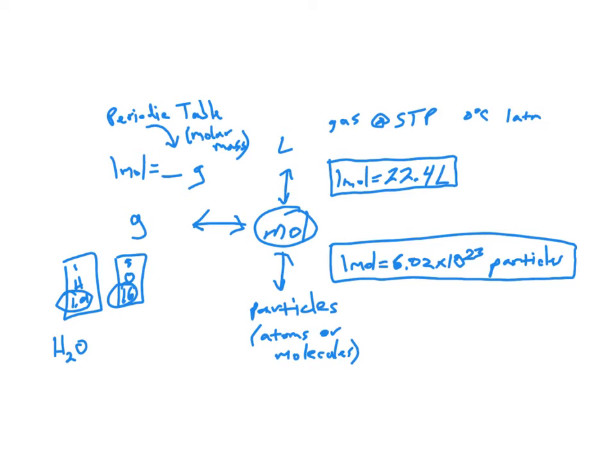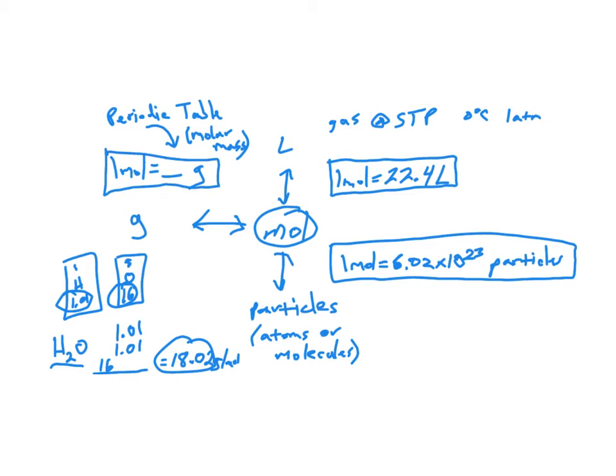So now, if I want to find the total mass of this water molecule, I have 2 hydrogens, so that's going to be 1.01 plus 1.01, and then I have one oxygen, so that's 16. If I add those all up, that ends up equaling 18.02 grams per mole. So that's how we would get this number here, and that would go right here. So that leaves this as being our third conversion factor, and again, we get that number from the periodic table.